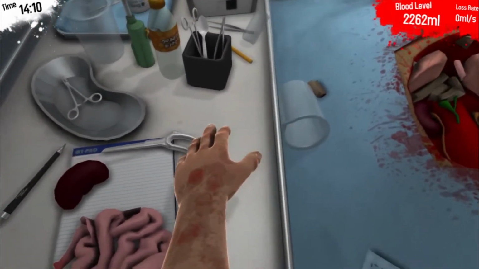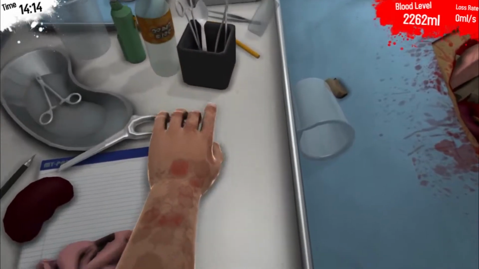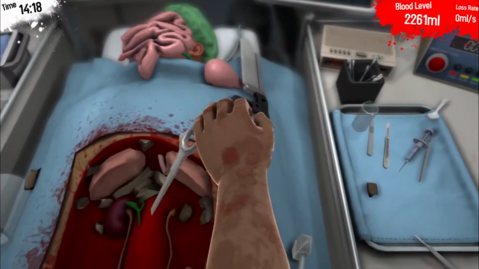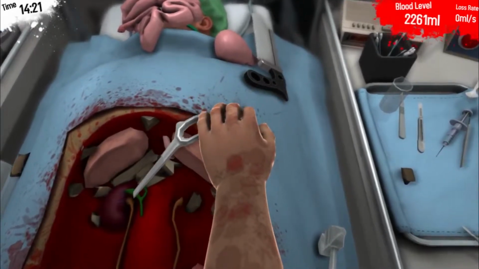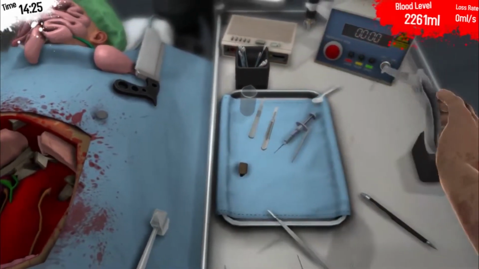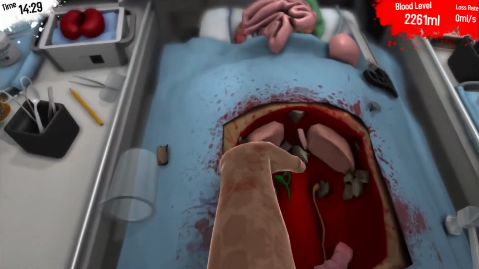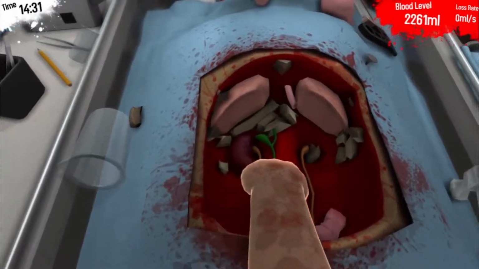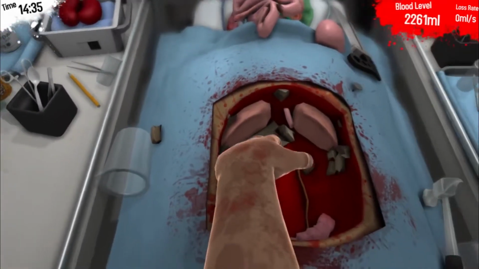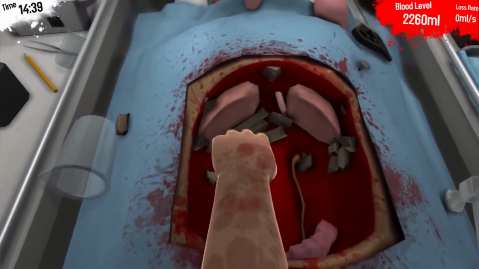So. Okay. Alright, there we go. Remember, I'm not here to hurt you. Oh, no. Oh, that's already cut. I just have to somehow get it out. No, I'm actually pushing that up. I don't want to push that up. I want to get it out.